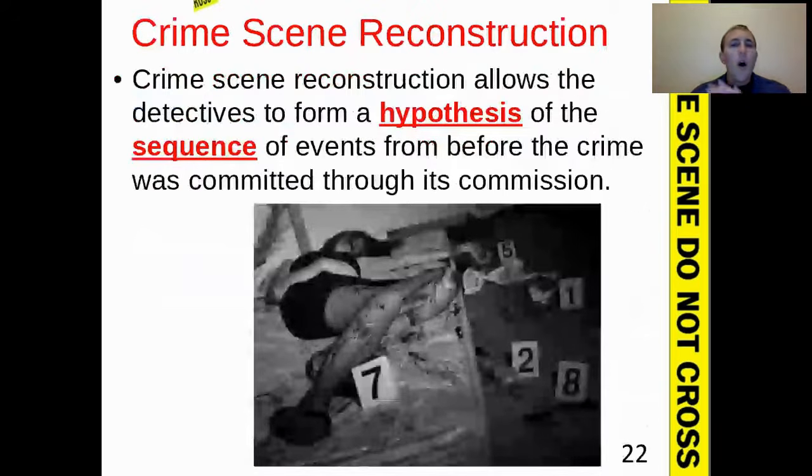So our goal in all of this process is to try and recreate what happened at the crime scene by analyzing that evidence. And what we're trying to do in reconstruction, and this is what we're going to be doing in our lab activity this week, is we are going to be trying to reconstruct what happened at a crime scene. Essentially, it's a hypothesis or an educated guess of the narrative or the sequence of events, the timeline that took place at a particular crime scene when that crime actually happened. So when we're trying to reconstruct it, we're trying to build a timeline using that evidence.